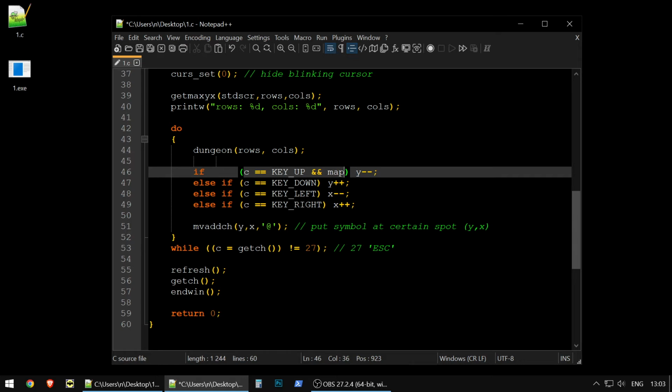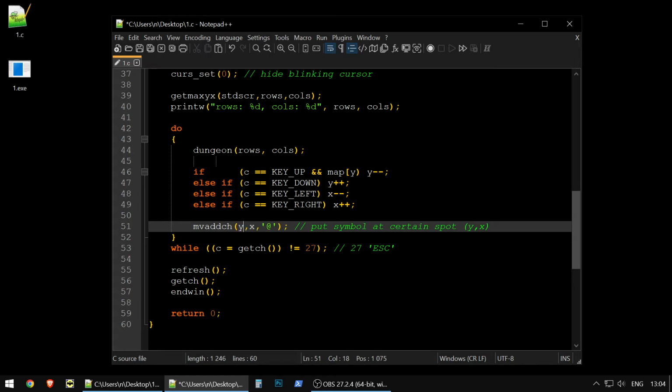We will need to check that the map at this particular spot is empty, that it's not a wall. So we access our array at the point of our character, y x.